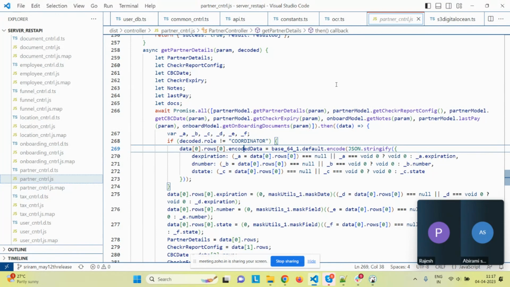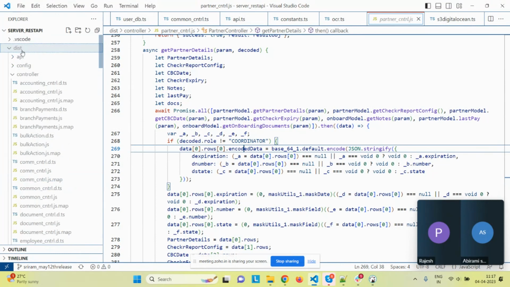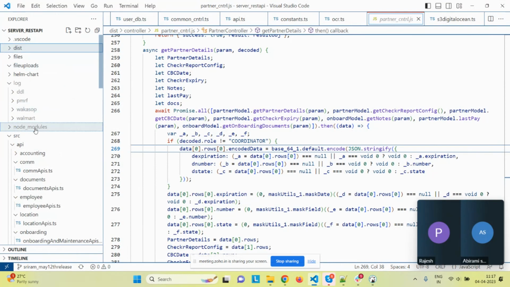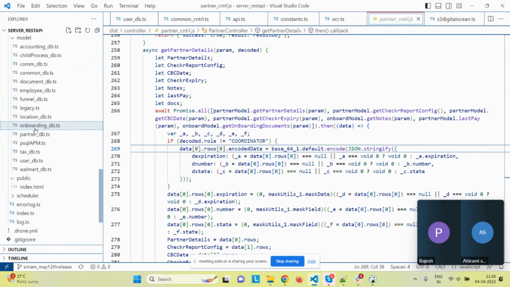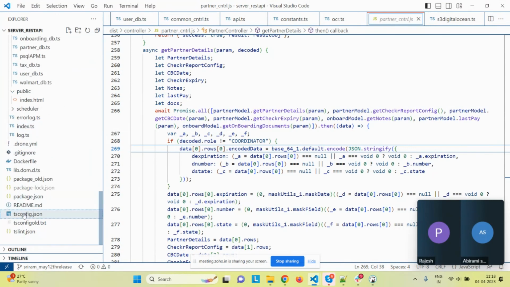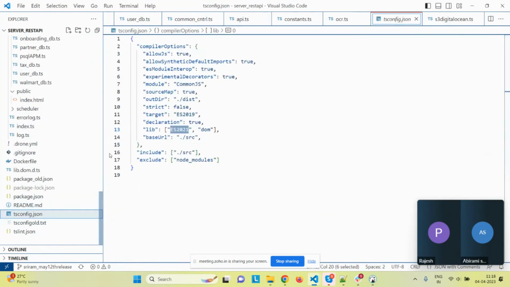This is how, after you take the build, a build will look like. That is all configured in a JSON file, we call it tsconfig.json, not just tsconfig. Out directory is dist.